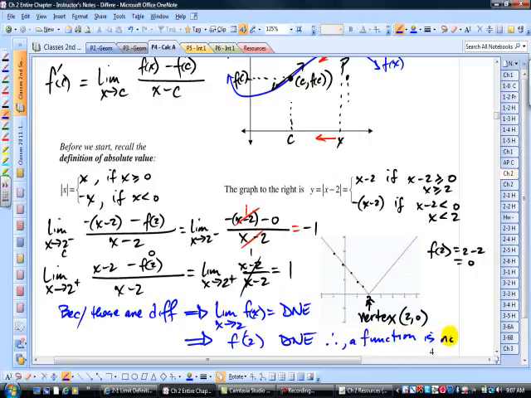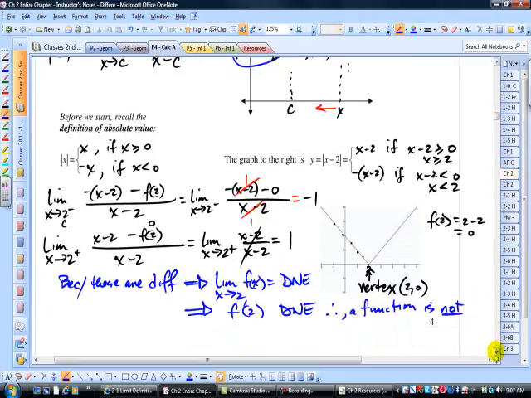Underline the word not, differentiable at a vertex. We're talking sharp turn here. Any sharp turn like that. That's a big conclusion there, guys. You could differentiate an absolute value function anywhere else, but not at the vertex. That's what I'm saying. Why?